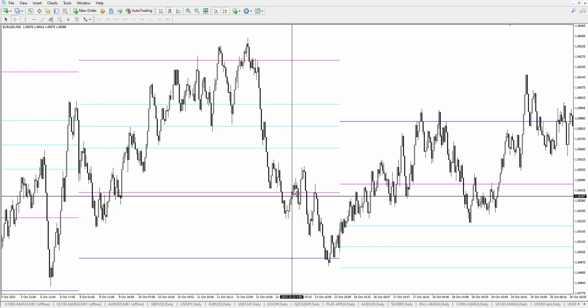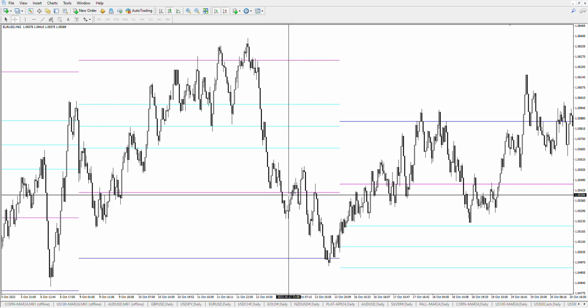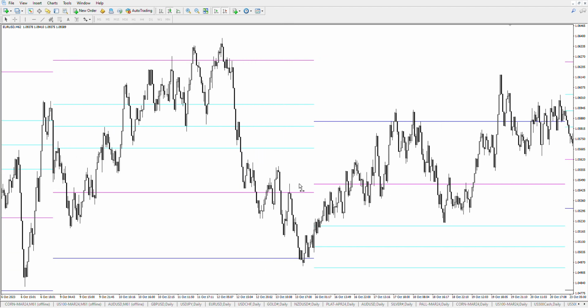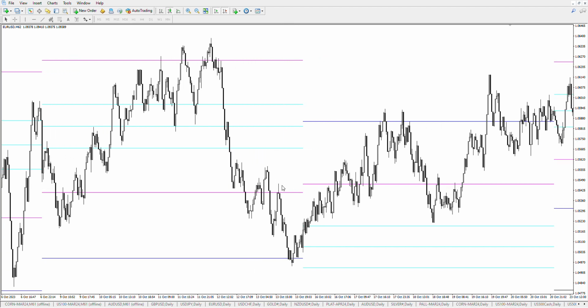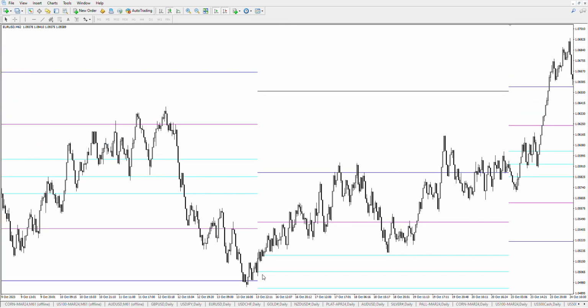And at the close we got a bearish candle reversal. It was a sign that it's going again where? It's going again to the other side, to the pink on the other side, the reversal level. And there we didn't see a reversal. Price kept making lower lows, and it made it all the way to the floor, the blue level. At the floor it stopped, as you see, and we saw a reversal at the floor.